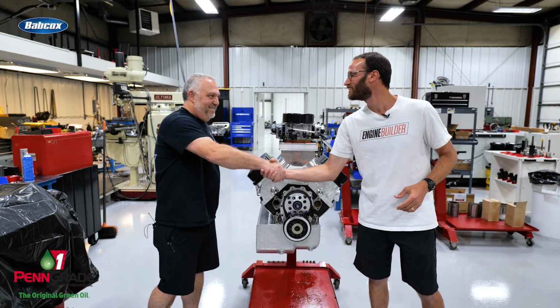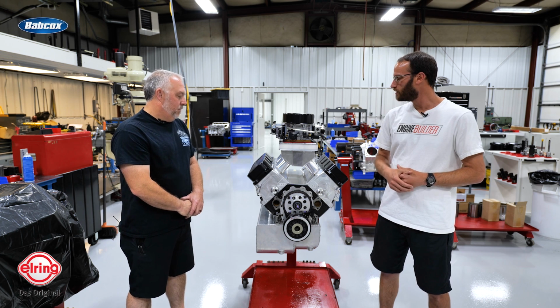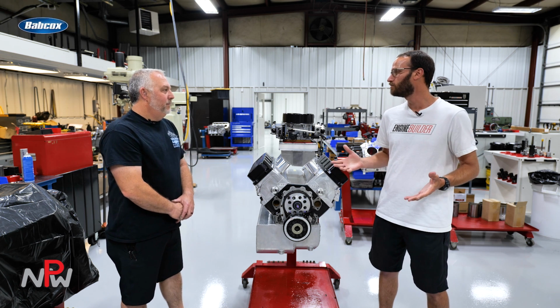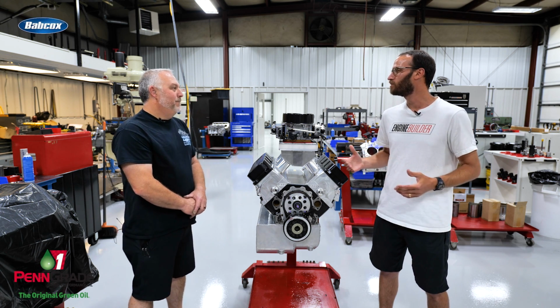Sandy, thanks so much for giving us a little bit of time here to chat. We got another engine here that you guys have done a rebuild on, or something, for Comp Eliminator, this small block. So we'd love to know a little bit about it. It sounds like this engine's been out there for a little while. Has it been an engine that you guys have worked on a few times?